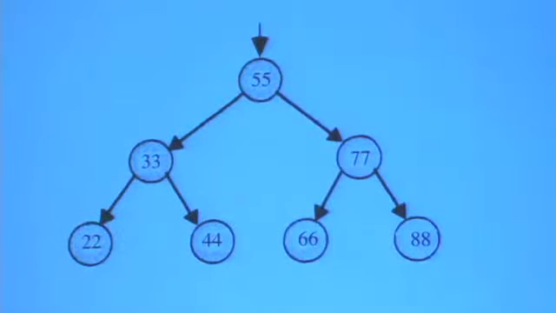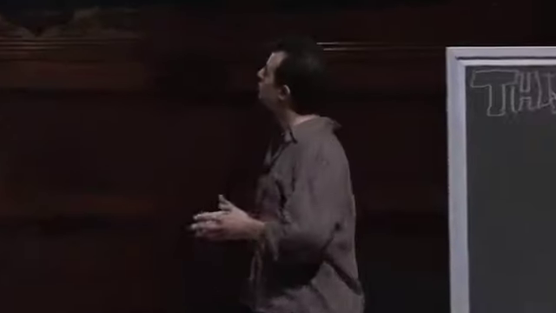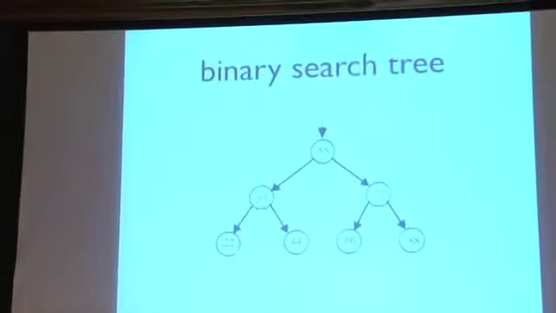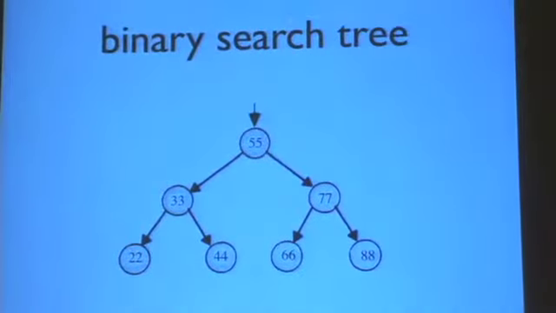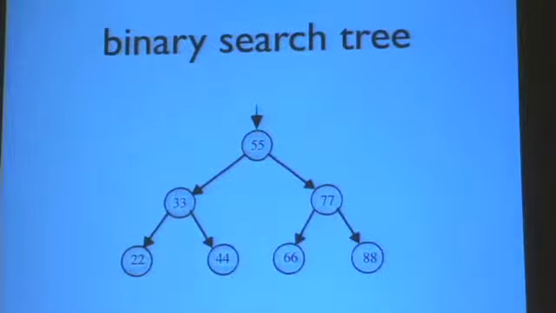Well, now what's really neat is that you can find things in this structure using not only binary search, but finally that technique we called recursion. Recursion was the act of a function calling itself, or more generally, it's the act of doing something and then doing that same something again, but on a slightly smaller problem. Well, how does that apply here? Suppose I am searching for the number 44. This data structure is generally called a binary search tree, the search meaning that the numbers are laid out in this special order, smaller on the left, bigger on the right.